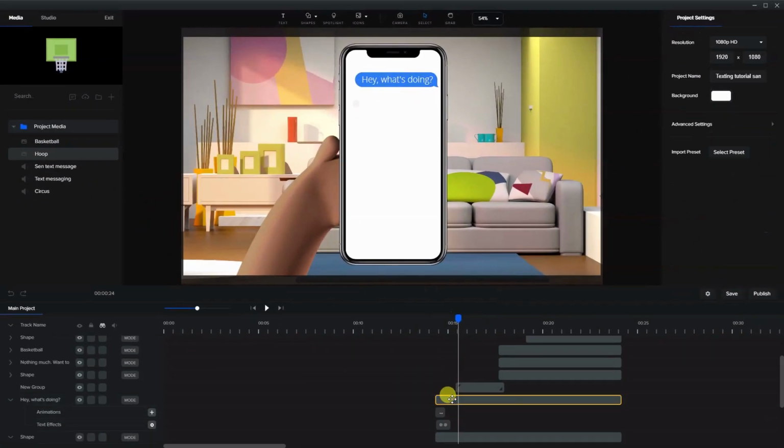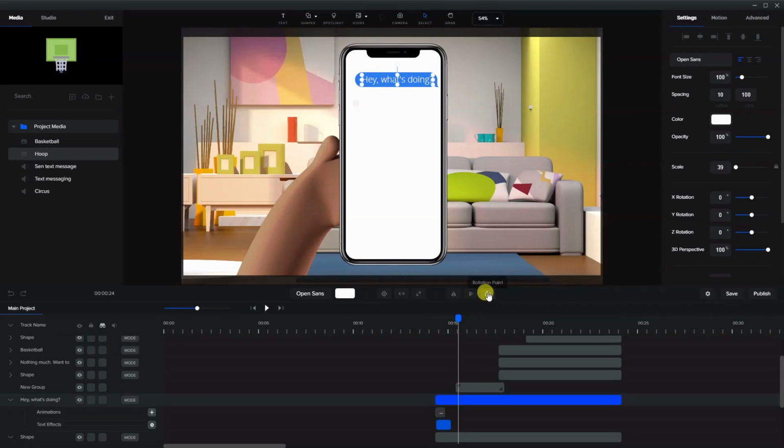Now I actually don't want that. So I'm going to go back and change the typing here. Change the rotation point to the left. Okay, so that when that bubble pops up, typing is happening from left to right. Then we get the three dots turn on. And now he answers. Now, we don't need to see him typing. We just want this to pop up.